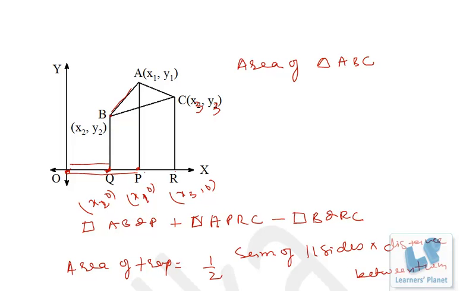So friends, in the next session we'll be discussing the problems on coordinate geometry. Just revise this session, be clear with all the formulas: distance formula, section formula, how to find out the area of the triangle, how to find out the coordinates of the centroid and all that. So you'll be comfortable while we are solving the problems in the next session.